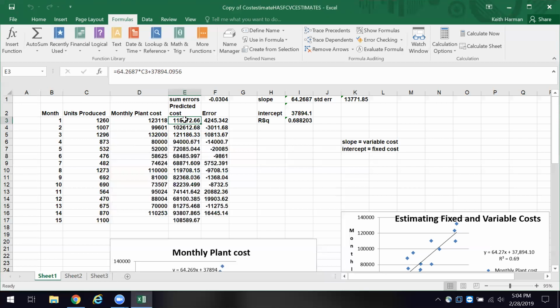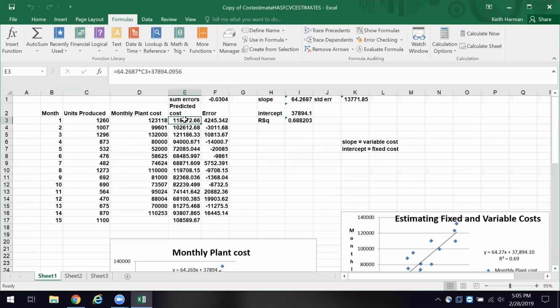The slope is the variable cost, as I note here, because it's the rise and the run. The intercept is the fixed cost. So we have the slope, okay, times C3 plus, and that 37,894, that's the intercept.